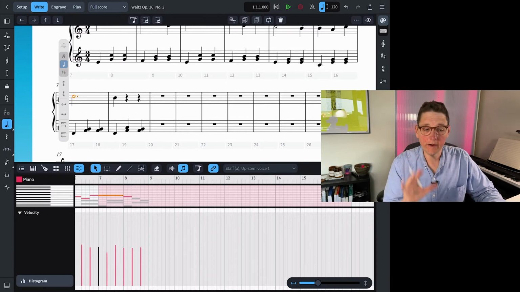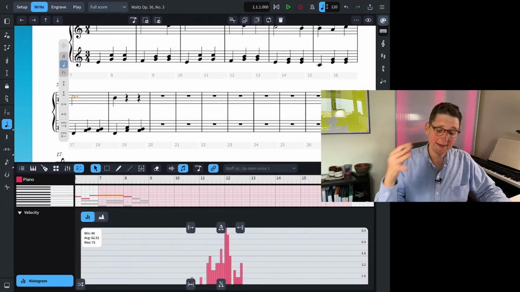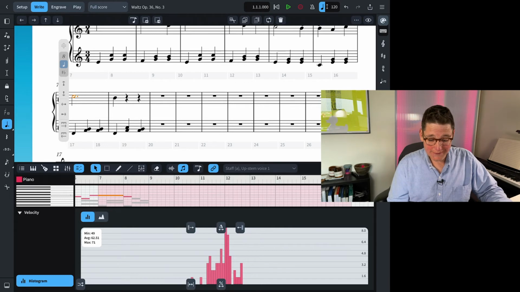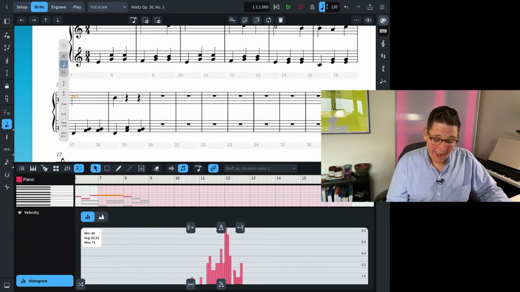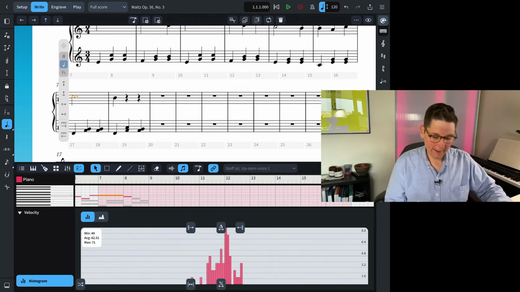Now, another very cool thing that's here. This is super nerdy, I'm gonna warn you. So the histogram here shows a distribution of all of the velocities of all of the notes in the passage that we're looking at. So you can see most of them are kind of in the middle. The velocities of notes in MIDI data range from 0 to 127, and so you can see on average we're kind of right in the middle, around 62.5. And we've got a few getting fewer and fewer as we go out from that middle point.